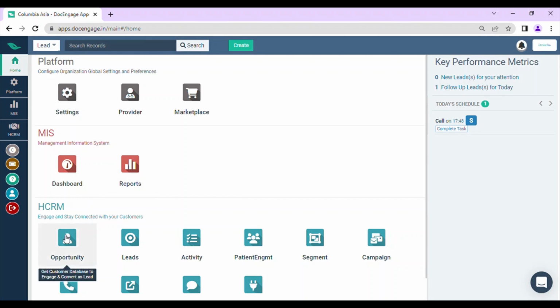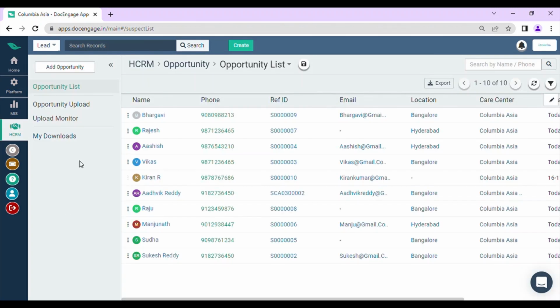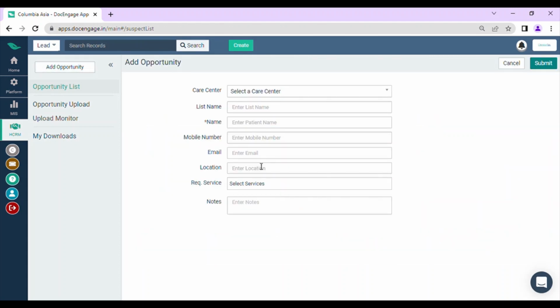So if I go into this opportunity, I can add the opportunity directly by clicking on add opportunity, where a standard form is given by DocEngage. We can use this by filling up all the data here, like case center name, list name. List name is basically for the services which he is looking for.